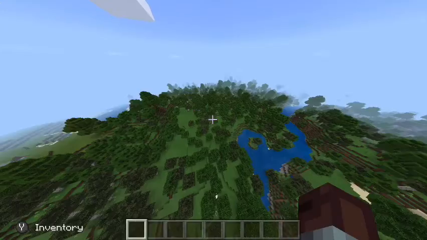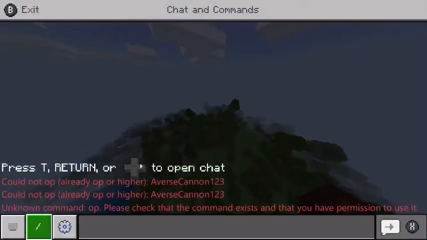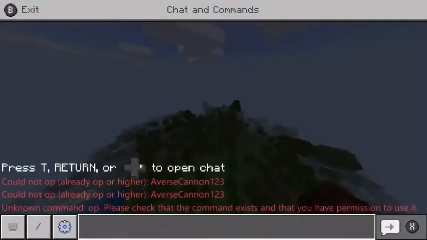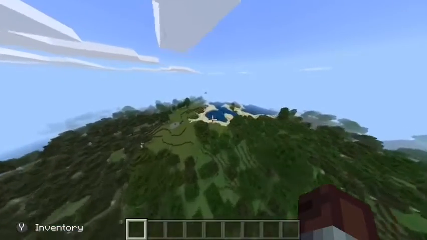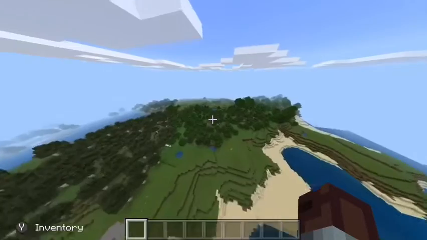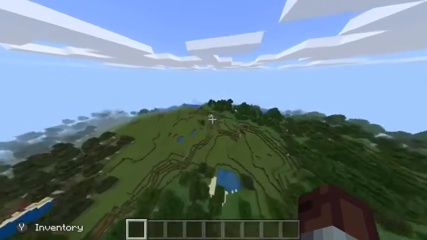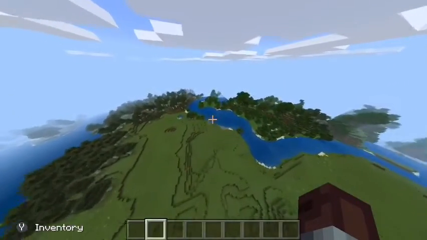There are commands, but they're only for me. Like, see here, I have commands here, like this command. It's op, but it's only for me, and I can't even use that command because I'm actually the host of this server. So guys, this is the server, pretty fun, pretty neat.